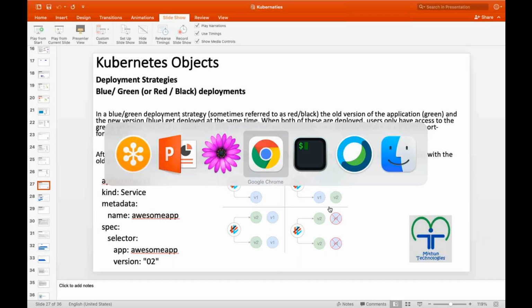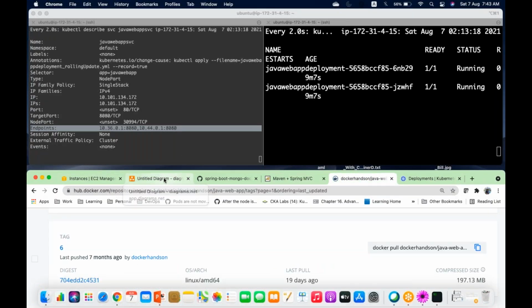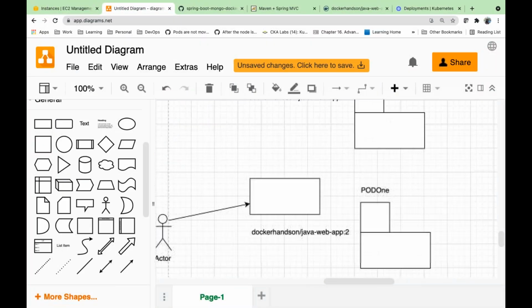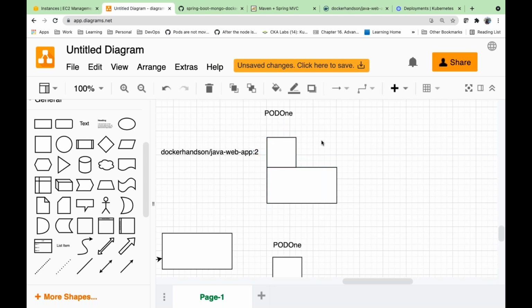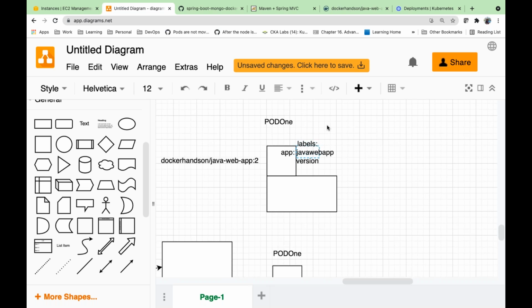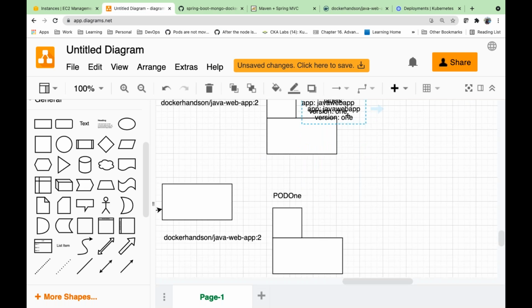So how to shift the traffic? Who is routing the traffic in Kubernetes? Whether you access inside or outside, who is shifting the traffic? I mean to say, who is routing the traffic? Service. Now, let's take this one. This is my old deployment. I have given labels as app: java-web-app. I'm giving one more label, something like version: v1. I have given labels for this deployment, this pod. For this pod, I have 2 replicas.